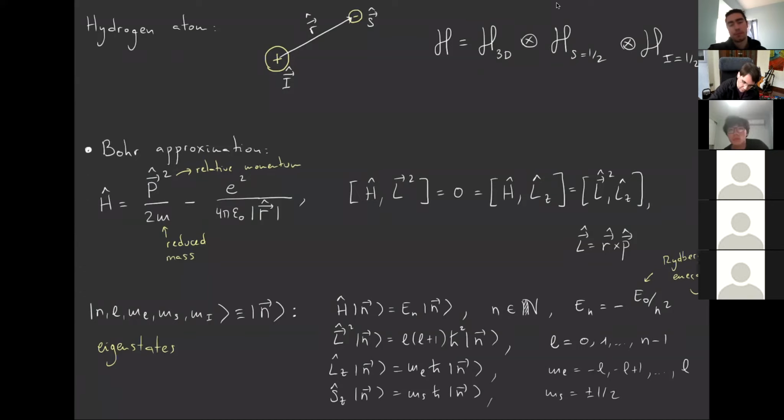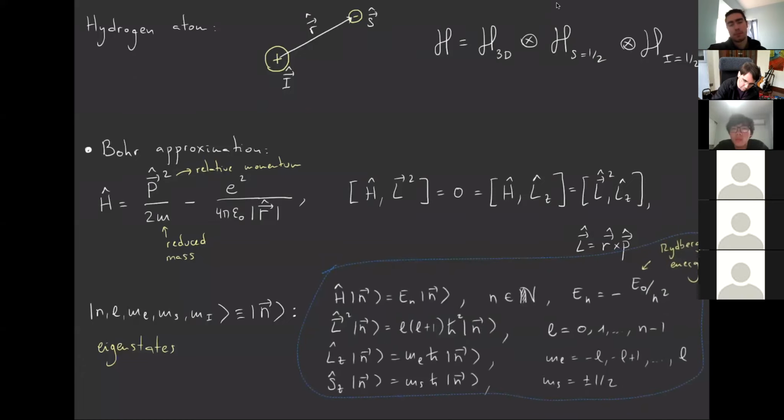And then let me just make slightly more space, so I don't write it too small. And then finally, we have the third component of the spin of the nucleus, MI, which also, in this case, for the proton, so when the nucleus is only one proton, has a spin either plus or minus 1/2.